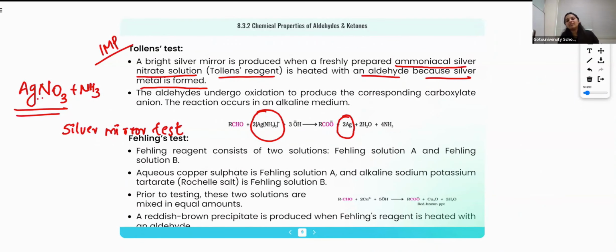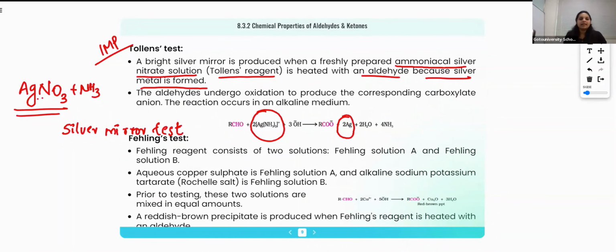Why is this called a silver mirror test, you know? Because the precipitate forming is silver. It will be looking like a mirror. Understood? It is not a black precipitate, actually it will be silver color. So it will be looking like a mirror. That's why it is called a silver mirror test. So aldehyde will respond to this test, Tollens' test or silver mirror test. Means they will produce silver precipitate when reacting with the Tollens' reagent. Got it? Then ketones, they won't give you the product.